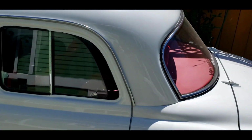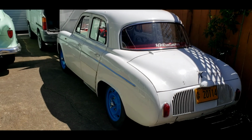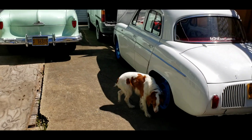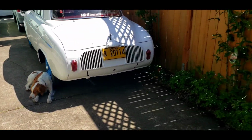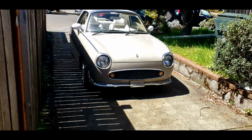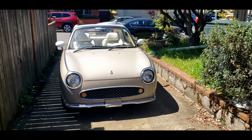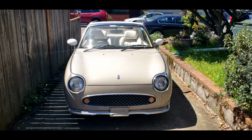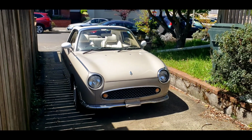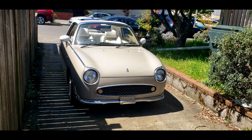So I, being, I guess, the car guy in the neighborhood, between the Dolphine, some of the K-Vans, the Nash, and ooh, Stella got hot. And then today the Figaro behind the gate here. Sometimes I gotta run and hide because even with the car in the driveway, everyone who walks by, and there's lots of people who walk by, wants to know about it. And I don't mind talking about it, but sometimes I get tired. Oh, it's an ownership dilemma.